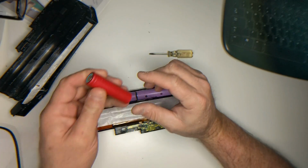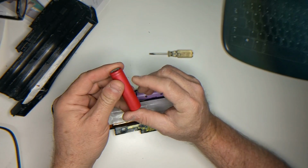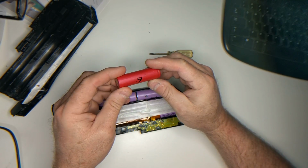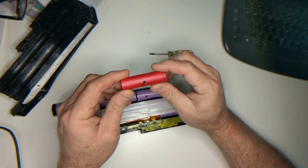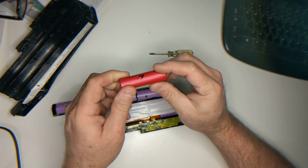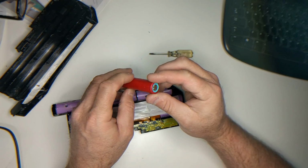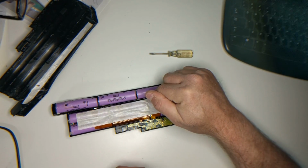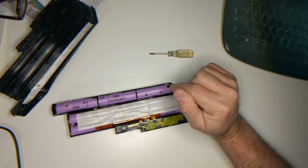And these I got from another pack. And it could be that pack was just old, but these only put out about 0.9 amp hours instead of the 2.1 that the other one did. So wasn't as happy with these. These look good, so we'll see how these turn out.